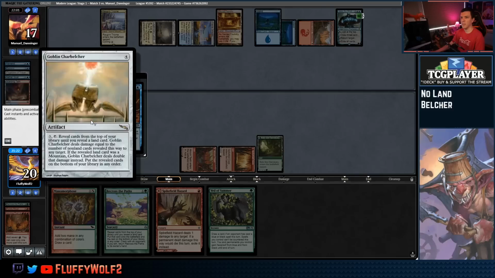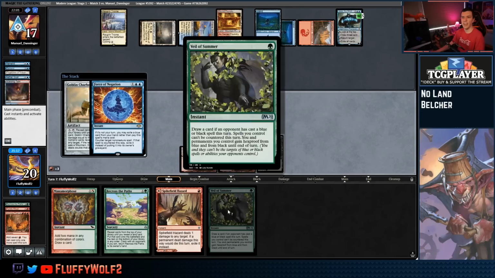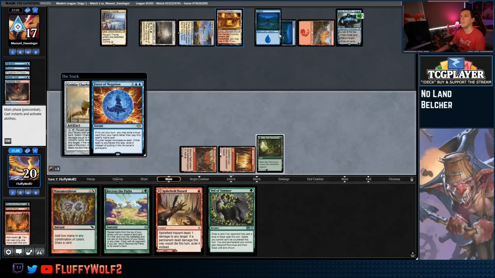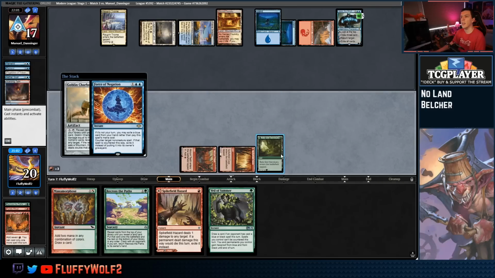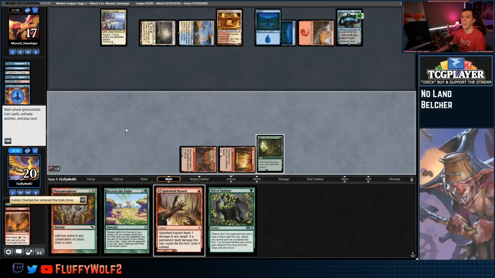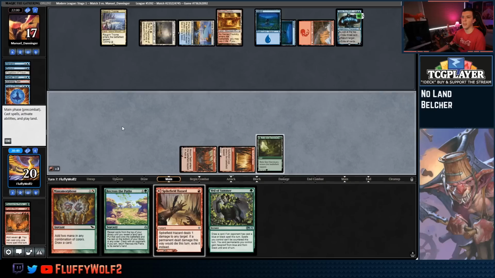Why can't I Veil this? Why can't I Veil this? None of these lands prevent anything. This isn't Teferi. This makes green. Oh, they didn't cast. Oh, duh. I'm dumb. It's not a cast. No, it is cast. Or is it an ability? I think it was an ability, now that I'm thinking about it. It might have been dumb.